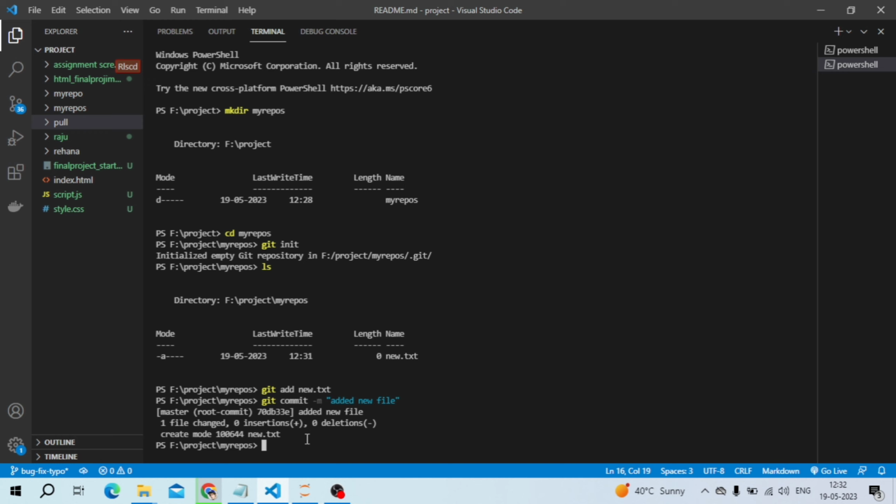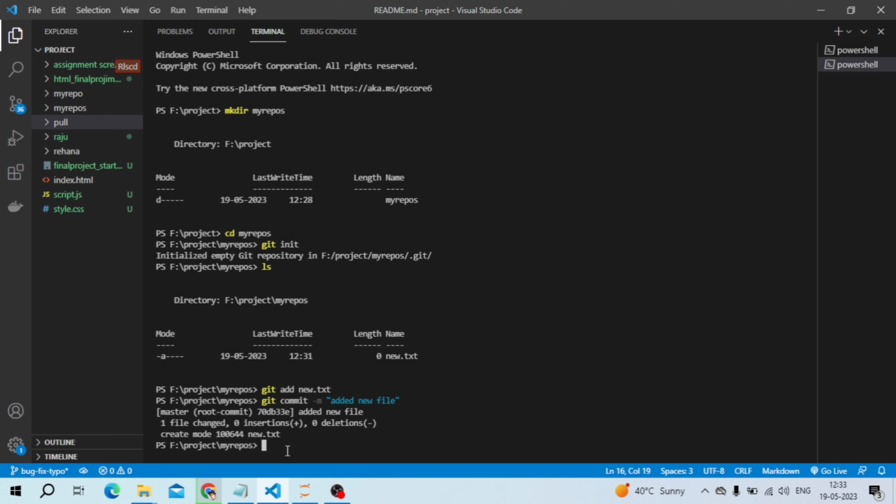See one thing. When you go to an organization, a group of members are working on their laptops. GitHub is a central point, the main central point where you upload your project. I mentioned in the past video that this is a central point. The new .text file I am creating is in a local repository.